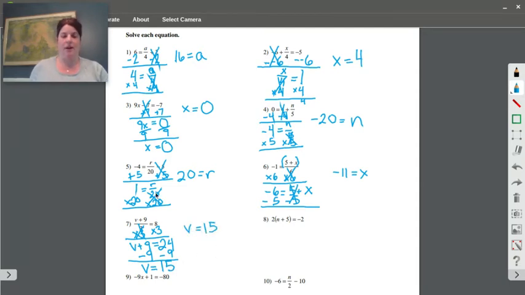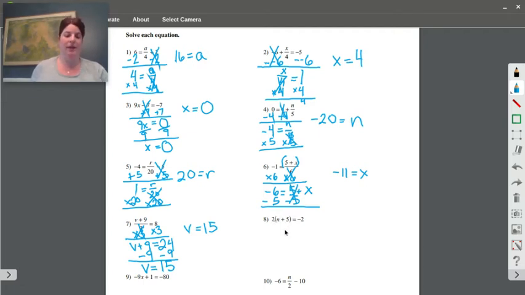Normally, if you have multiplication and division and addition and subtraction in the same problem, you're going to solve for the addition and subtraction first, and then the multiplication and division. It's just every once in a while, you'll get one of these funky problems like this. And this is one more kind of funky one that we'll work through together.